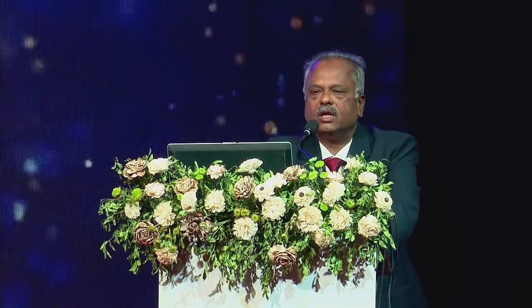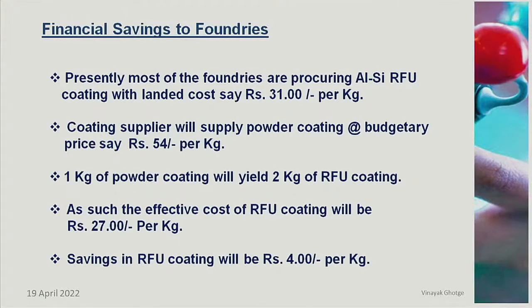Now you can add certain things like electricity used by foundries, but the electricity used is very, very nominal. The cost of electricity cannot go beyond 5 to 10 paise per kg. It is hardly about 3 to 4 units per day. As for the manpower used for making the coating, most automotive foundries have already allocated a man who prepares the coating and distributes it to the coating tank. The same man can be used for coating manufacturing, so there is no additional cost involved.